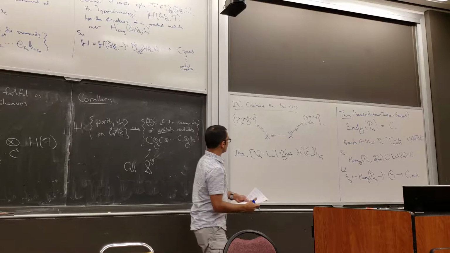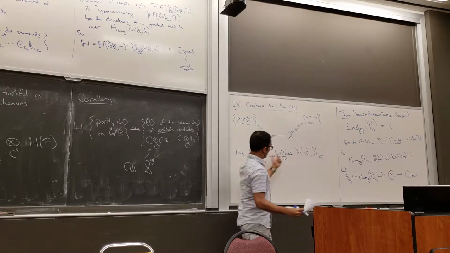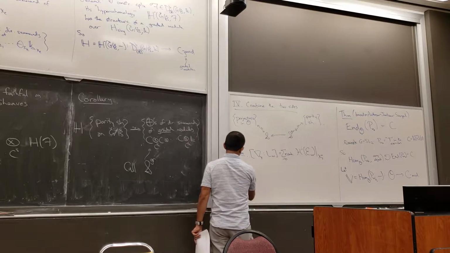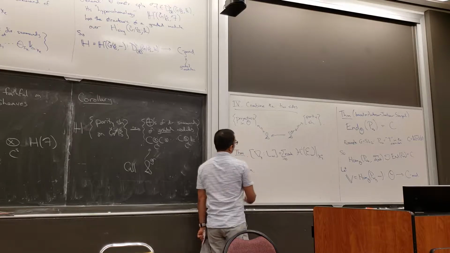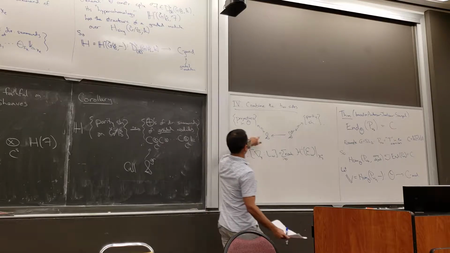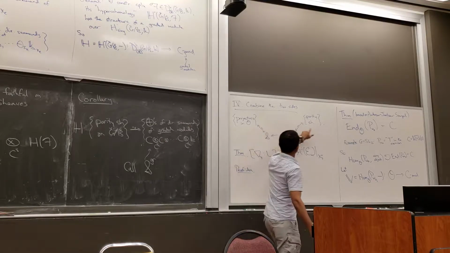So you have to pay a little bit of attention. I swapped where y and w are compared to the beginning of the lecture, but I have to make that swap to make this equation be true. And so the proof idea is somehow the hardest parts of the idea I've already shown you. It's that this category of modules over the covariant algebra connects this side to this side.